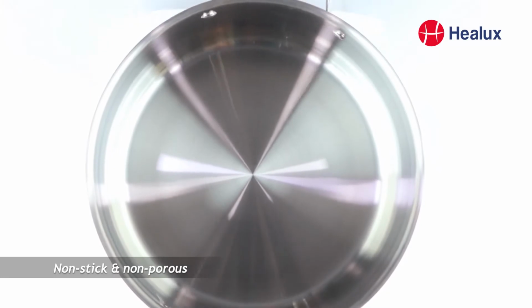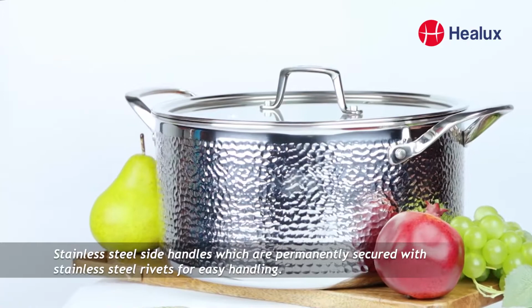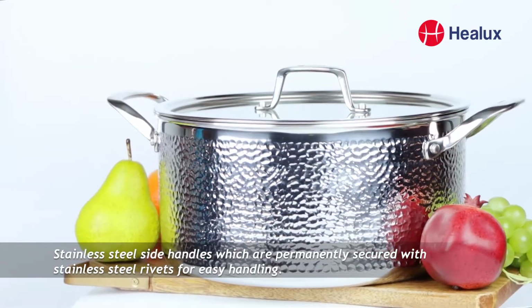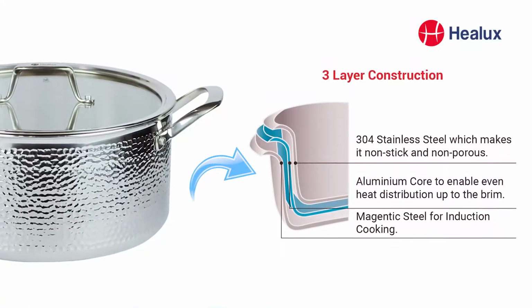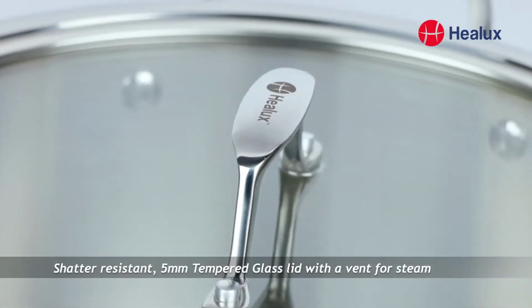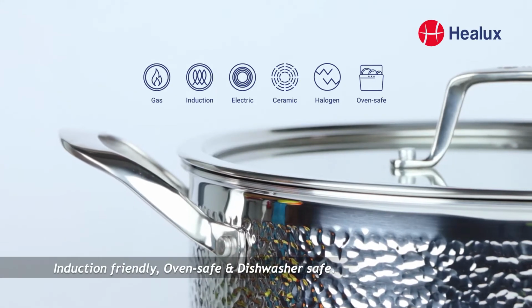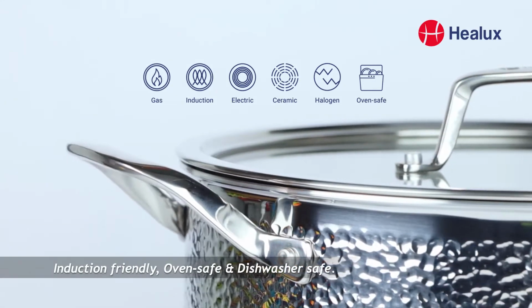Non-stick and non-porous. Stainless steel side handles which are permanently secured with stainless steel rivets for easy handling. Three-layer construction. Shatter-resistant, 5mm tempered glass lid with a vent for steam. Induction-friendly, oven-safe and dishwasher-safe.